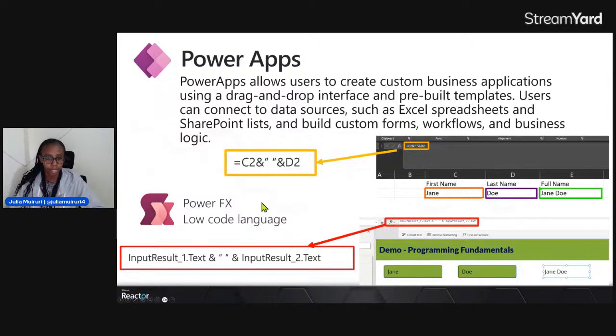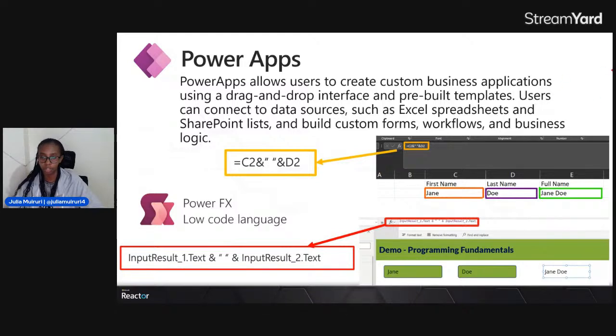A common question we get is, on the Power Platform, which programming language do we then use? And with that, we use the Power Fx language. If you've ever used Microsoft Excel before, and I assume the majority of us on the call have already been exposed to Microsoft Excel, then you would be surprised by the similarity with the functions you're so used to writing on Excel, since we implement the same in Power Apps.